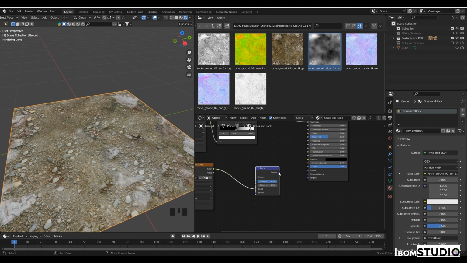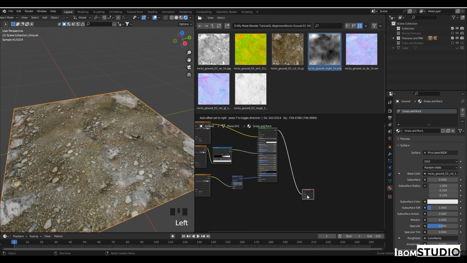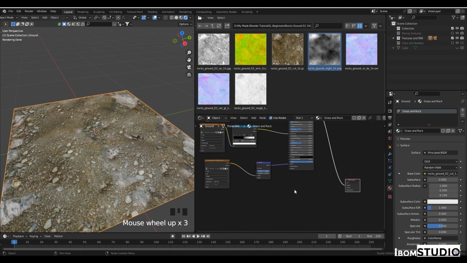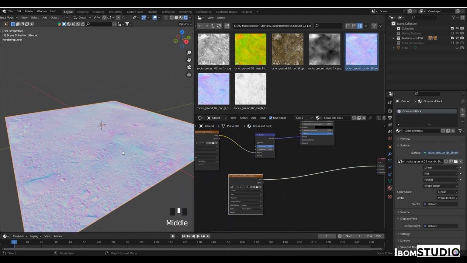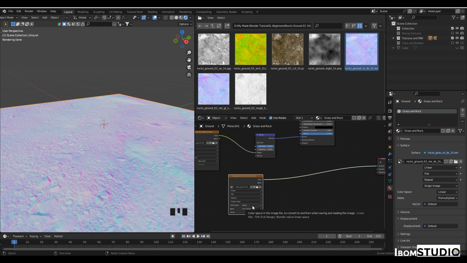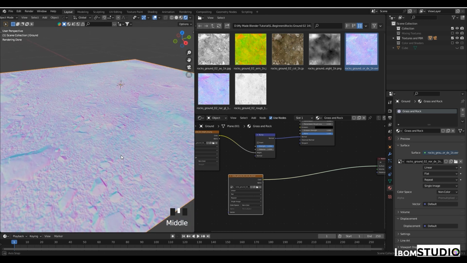Okay, so we add that over here. And then another texture we can use is the displacement map. So let's take a displacement texture from the same image texture we are using into the shader editor. So if we preview this, Ctrl Shift click. This is the displacement map. To view this well, we need to change this color to non-color. Alright, so this is the displacement map, and this is actually going to displace our geometry.